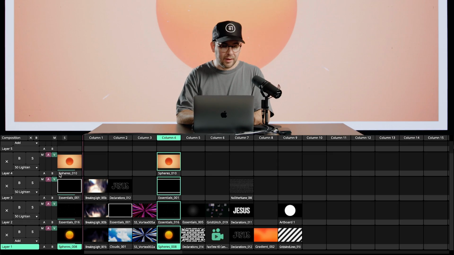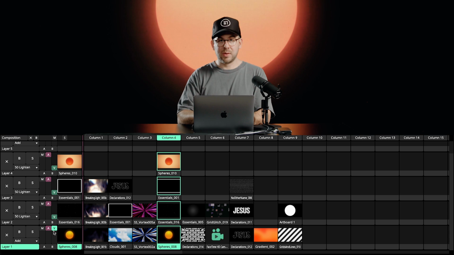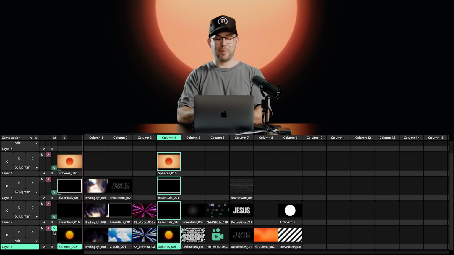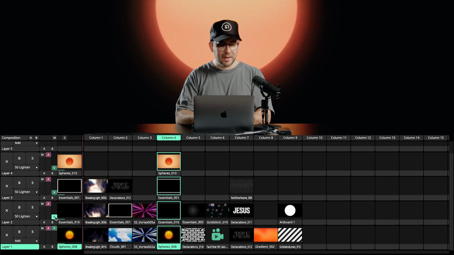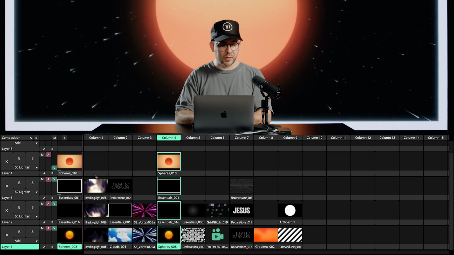So let's, again, clear our deck. We'll go back to the beginning and we start with this glowing planet-like thing. We could bring in something like these star elements, bring that up without creating any distraction. Let's say we get into a bigger part of the song, we could bring that border back from the Essentials collection.